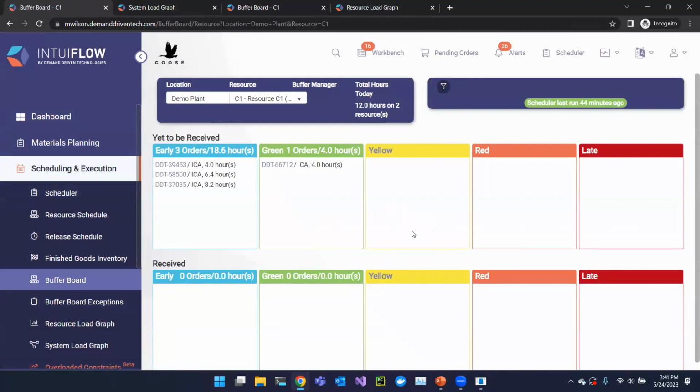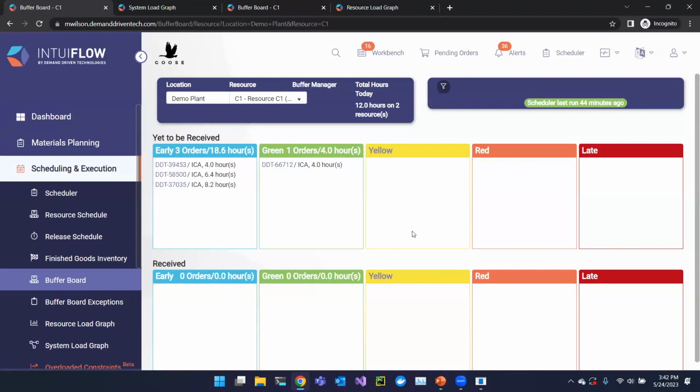The way the buffer board works is that it's showing you how your work orders are flowing into and out of your resource buffers based on when they're due to be received. So if we have an item or a resource that has a 1 hour buffer for a specific work order, by default, we have that buffer divided into thirds.